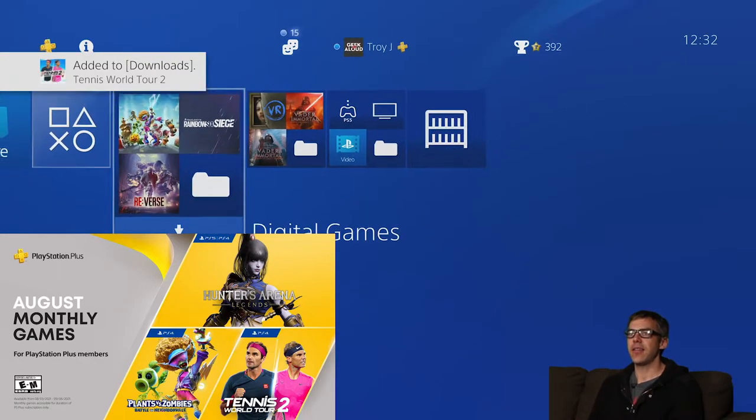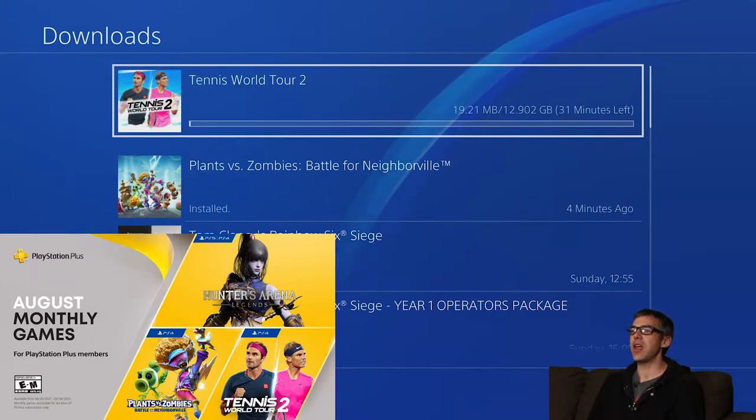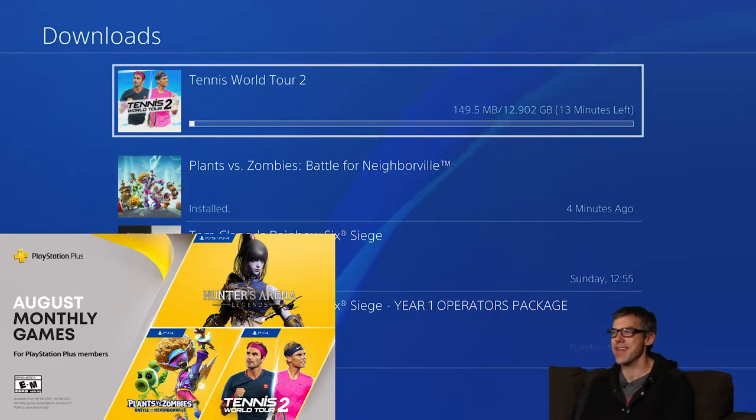Let's see how big it is. How's this download going to look? I believe it said it was 7 gigs on that last page, 12 gigs on this page. I'm starting to think they just make those numbers up at random.